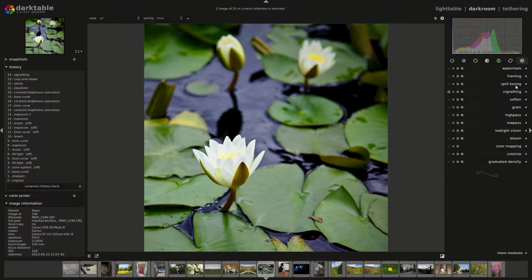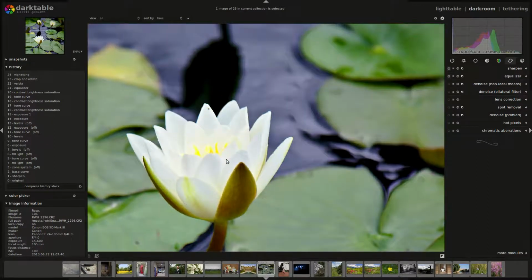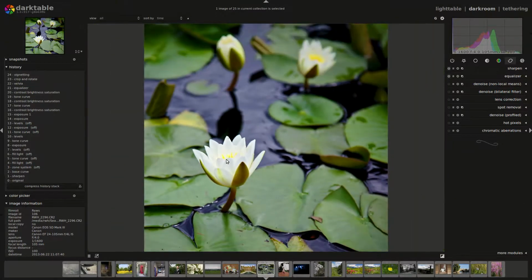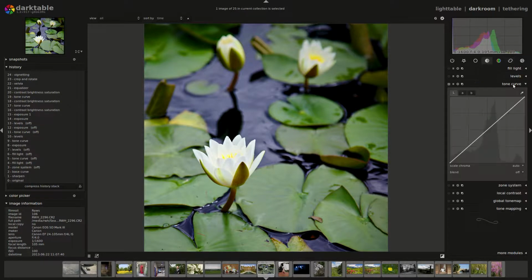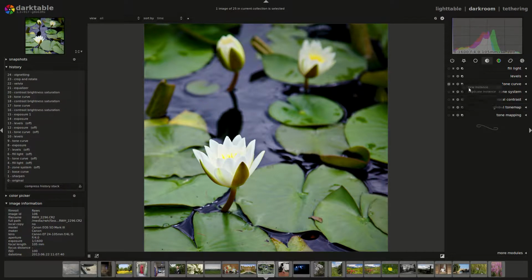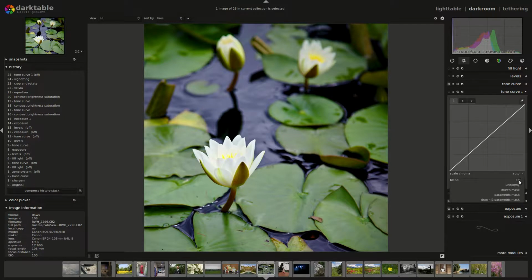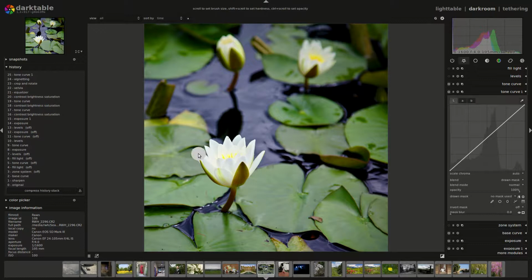So now I'm thinking, why don't we... I'm just looking at this flower at the front here, and I'm not quite convinced that I've got all of the detail that I want to see in it, so I'm just going to move over and let's do a different method for, we did the parametric mask before. Why don't I just apply a tone curve with a new instance, and I'm going to draw a mask with the new brush tool. And so, you know, this will just be a comparison that we can use. You can see how I'm doing this. Instead of using a parametric tool, I'm just drawing the mask over the top there.